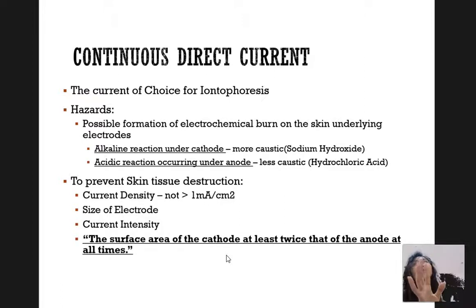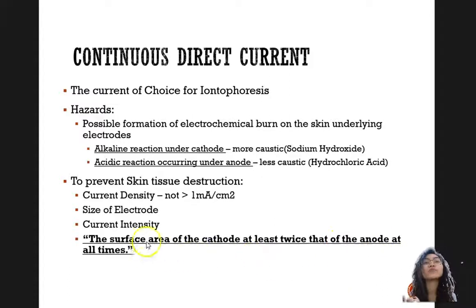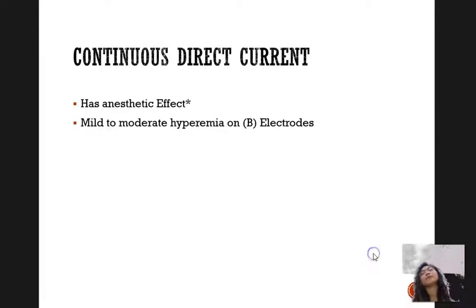So, if ever ang gagamitin nyo is anode electrode, may cathode electrode kayo na i-attach. Like for example, ang a-applyan nyo would be deltoids. So, yung active electrode, kunwari is anode, nasa deltoid. Tapos si cathode, ilalagay nyo lang siya a bit near to it, pwedeng upper traps, just to be able to complete the current. Yun lang naman. And ito ang ating rule of thumb, huwag kakalimutan: dapat mas malaki si cathode than the anode. Okay?